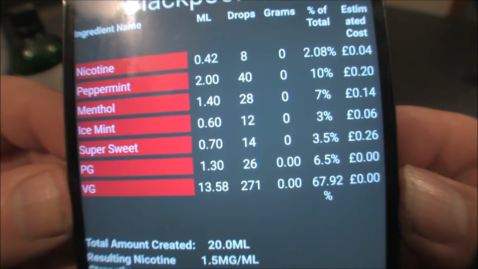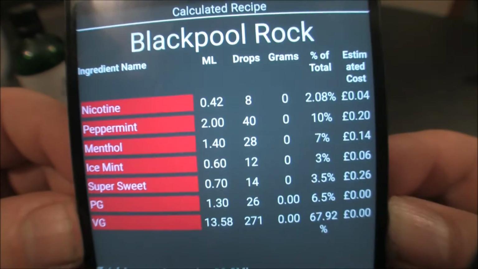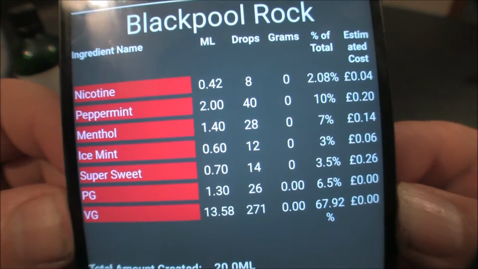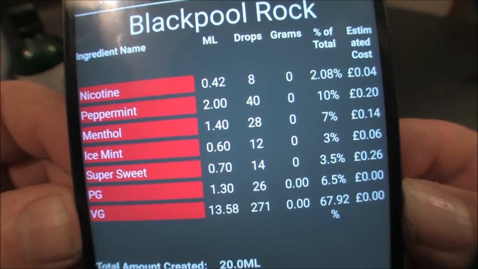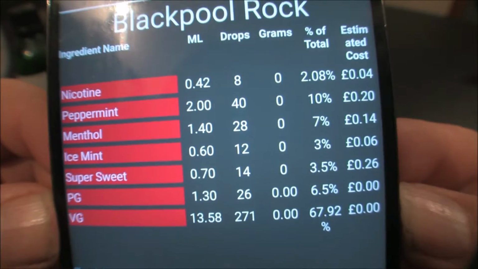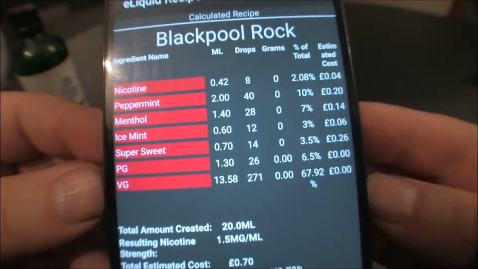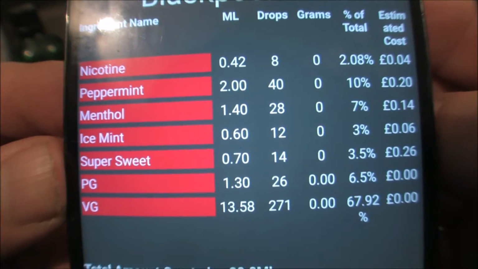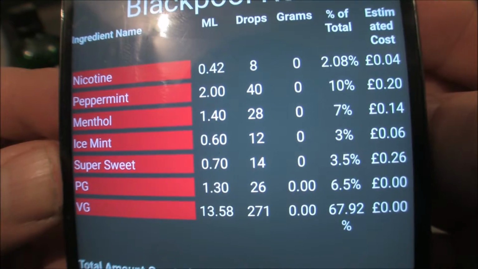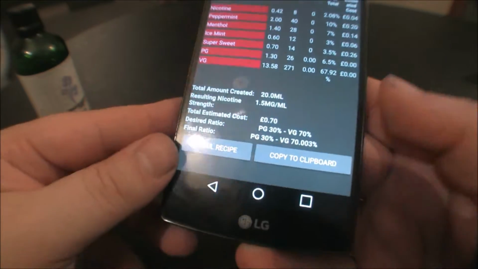Now I'm not sure, because I've actually got 5 litres as well, because you're only using 13 millilitres of VG and you've got 5 litres of it for like £17, I'm not sure if it's registered or not. And like I say, 1 mil of the PG there on the side, 1 mil of the PG in a 2 litre bottle, it's not going to register it. So that's why I don't think it's come up with any pence on there as such. But let me just pop back here.